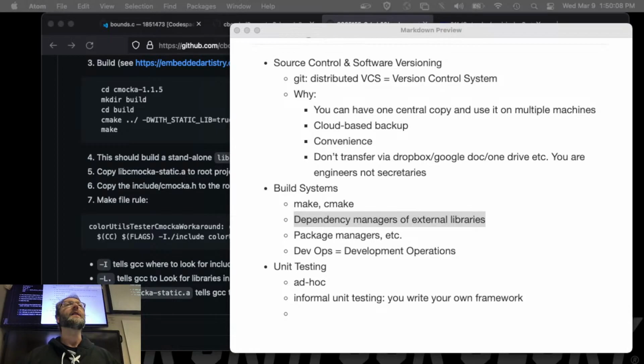Why do you have to rewrite that boilerplate all the time? Instead, you can use a formal testing framework. And what's the unit testing framework that we used in here? CMocka, right? That's just one of many. That was originally a Google project, and Google is famous for abandoning everything good. So thankfully, somebody else took up the reins.